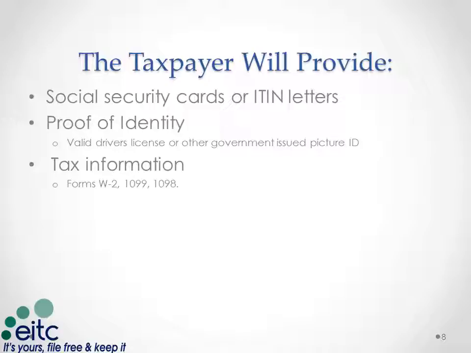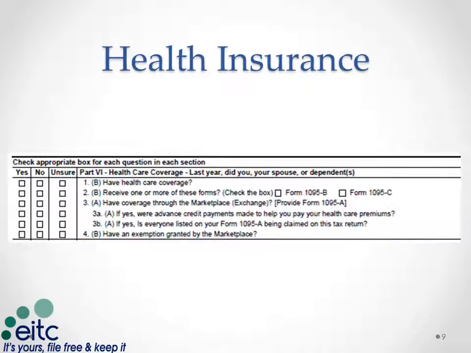Now, when you're going through that list of income and expenses, you'll be able to check that they have brought in all of their documents that correspond to those questions. There are two other sections to be aware of on the intake form, and the first one is this little section about health insurance. This is new within the last 3 years, that you are required to show proof that you had health insurance during the tax year.